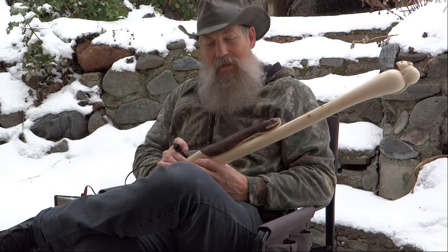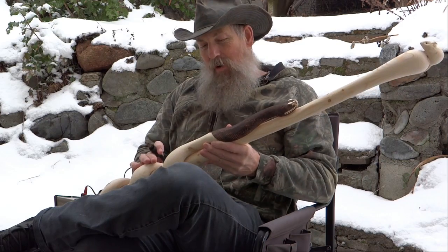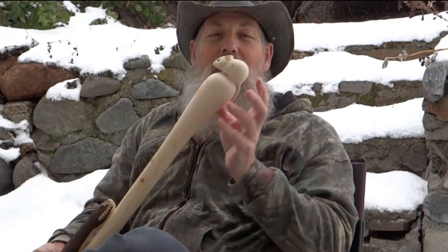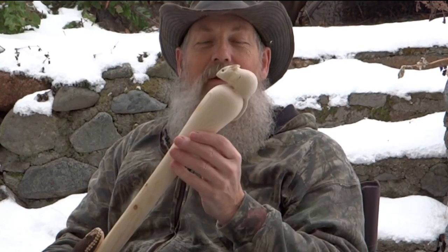Well, I'm working on the scales of stick number 88. This is a western diamondback rattlesnake, but it's got a little bitty deer mouse on top of it.